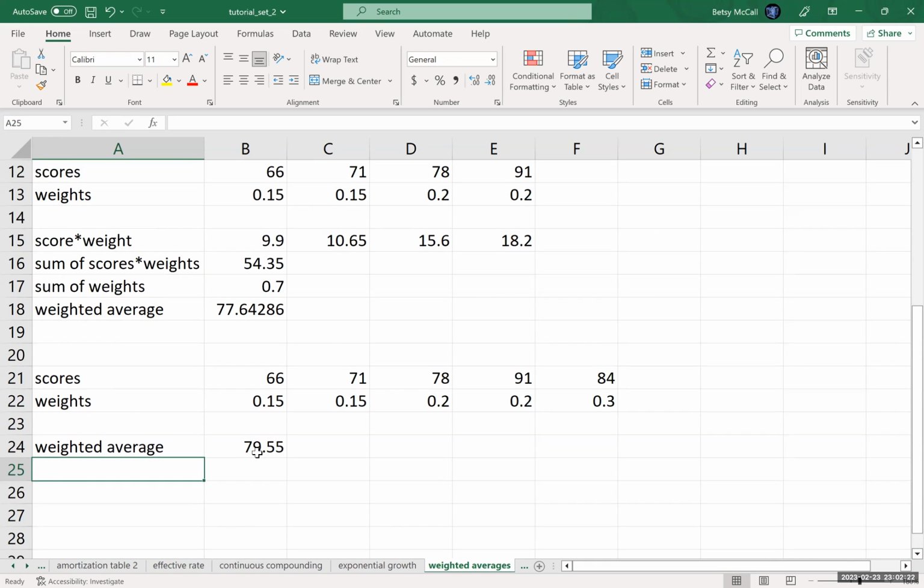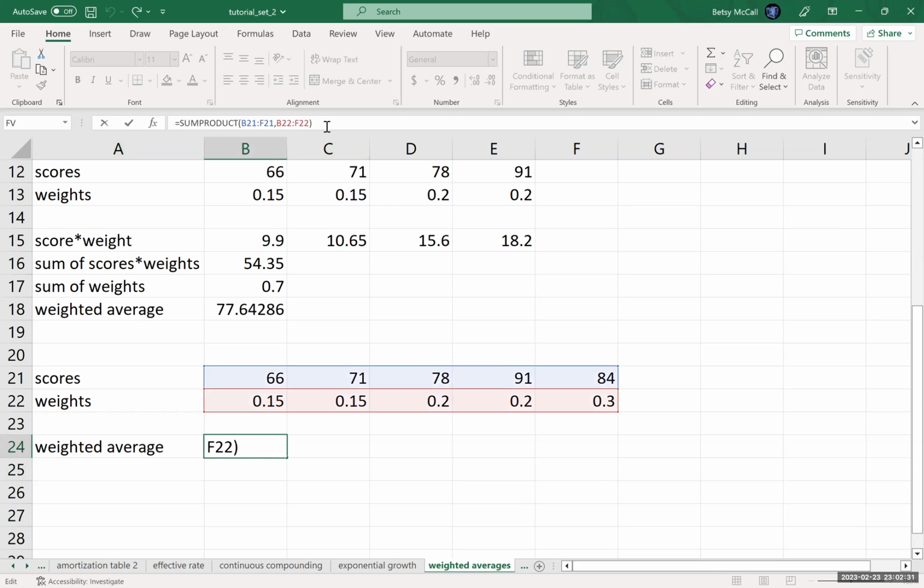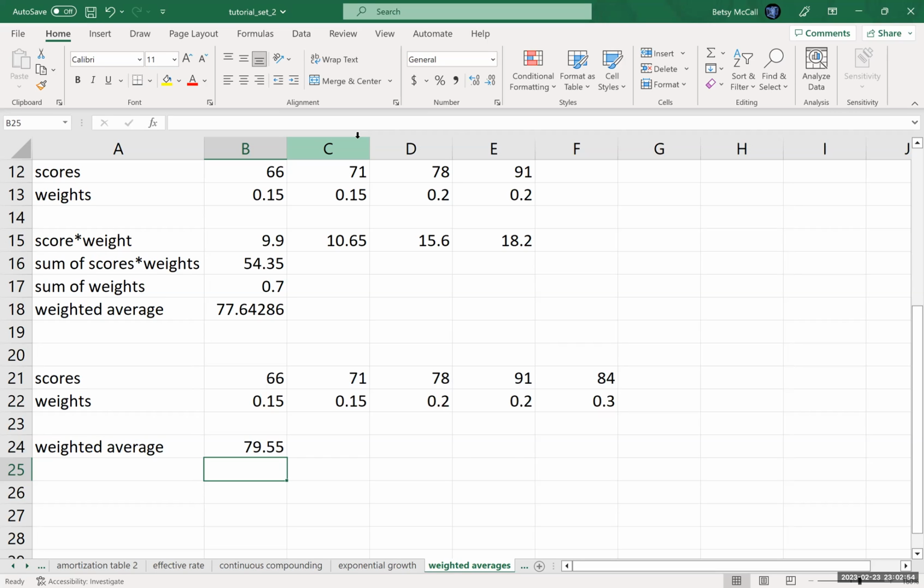Now, in this case, I got the weighted average just by doing the sum product because my weights added up to one. But if that's not the case, I can then divide by the sum of the weights. And then that additional component, and again, it's already in parentheses, so it's just one thing in the denominator. I don't need an extra set around the sum. If the weights don't add up to one, then that will do the dividing by the weights component. And since this is one, then I got the same value. But this is how we would calculate a weighted average.